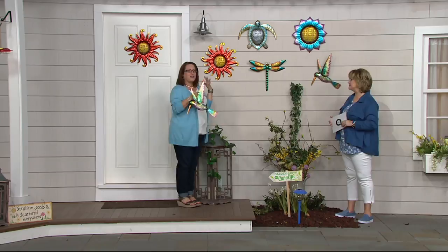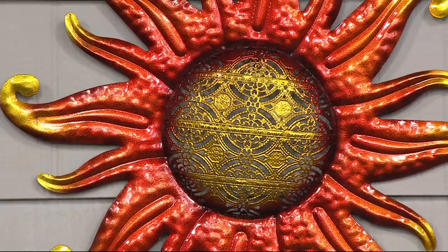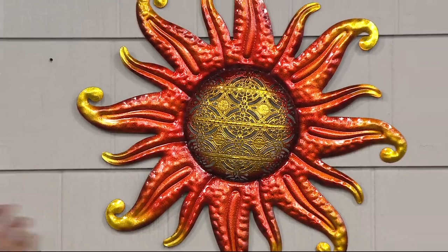Each one is a piece of artwork. Let's take a look at a close up of all the choices because they're all stunning. There's our sun and that's new. Look at those vibrant colors — it really looks like it's on fire. You've got the beautiful gold filigree in the middle — they're calling it lace, but it just looks like jewelry.